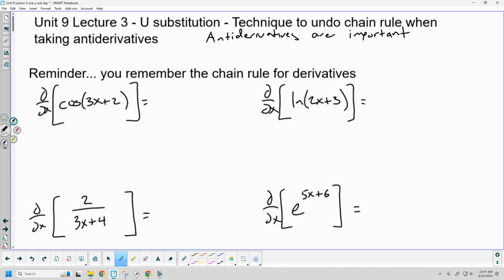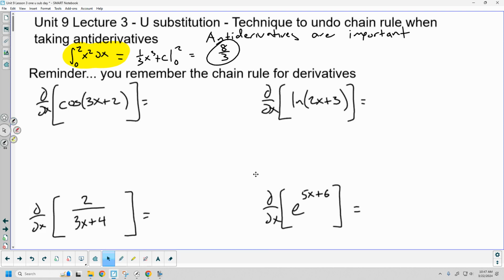But if you don't have a calculator and you were asked to accumulate x squared from 0 to 2, what's the answer? Go ahead and get the answer, please. You got it? 1/3 x cubed is the antiderivative, but you have to find the change in the antiderivative. You get 8/3. It's the only way you can get that accumulation if you don't have a calculator.